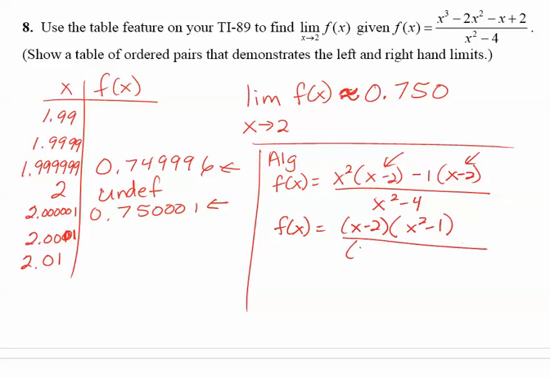And down here in the denominator, we can factor this as x minus 2, x plus 2. And this x squared minus 1 can factor again, but in fact I don't really need to do that. But now notice that we've removed the 0 over 0 problem. So now to do our limit.